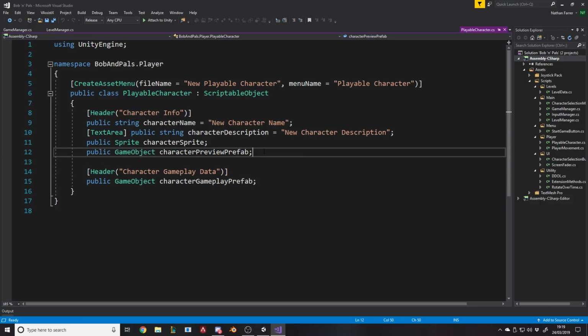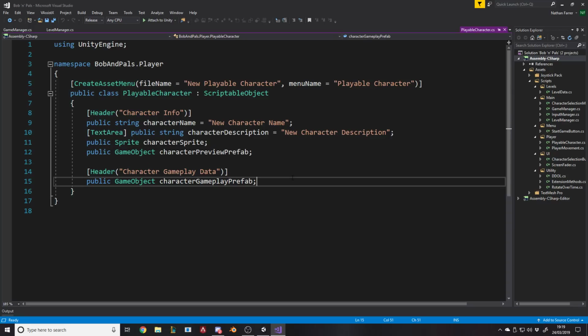So the point is, this is the thing I spawn in to show what the character looks like, and I'm going to reuse that at different points when, like, fading between scenes, it might show the current game score and who's got what score. So I might want to spawn them in. This one doesn't have any code for movement or attacking, just the model basically, and any animation I'll end up having. And then this has all the code for moving and attacking, so they're two separate things.